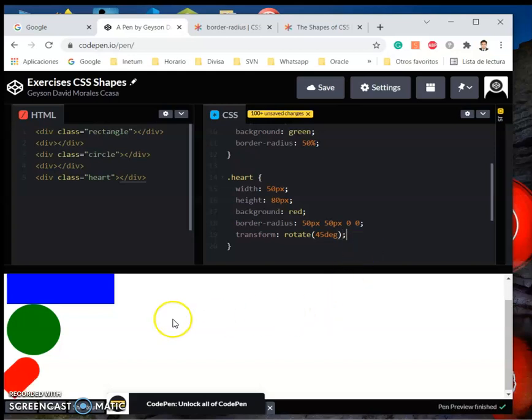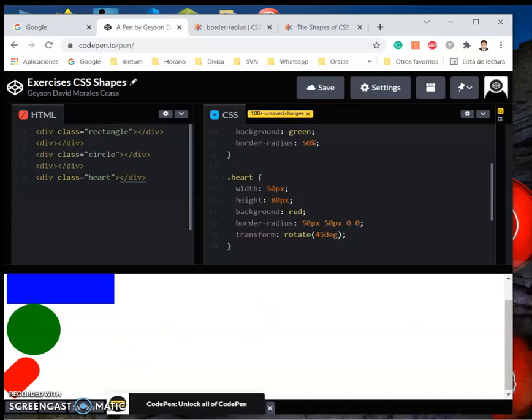Okay, and our shape rotates, turning to the right. Very good. This shape has the shape of half a heart, right? And we need another half.